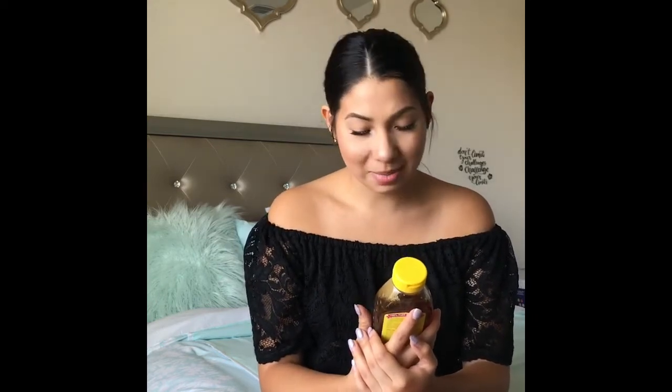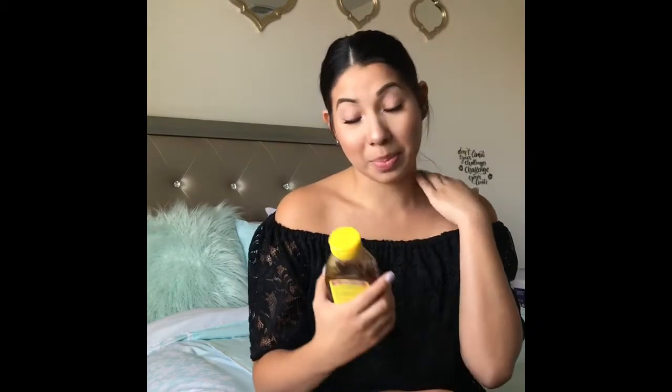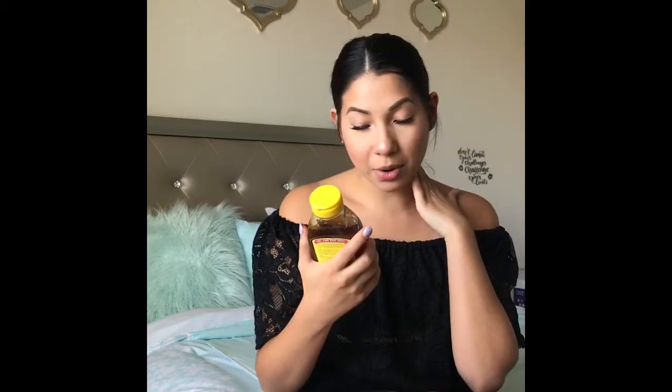I don't use organic honey. I mean, honey is honey, whether it has GMOs or not. I mean, it's raw, unfiltered. This is probably contradictory, but I won't use or consume certain types of honey. But I was looking at this one. It looks legit. Doesn't look that weird. There's some weird packaging for some honey, so I'm just like, I'm gonna stay away from that one. But this honey, it works for my face.